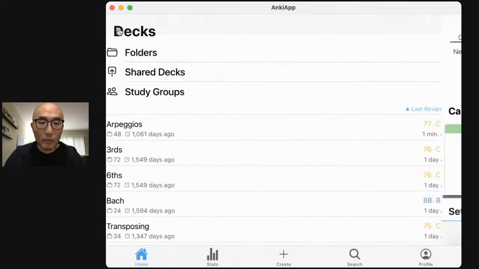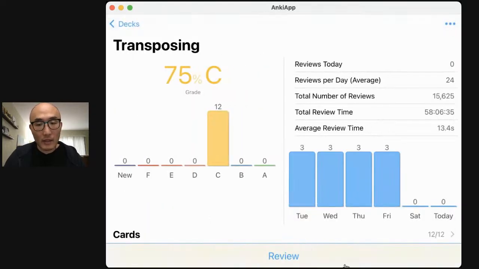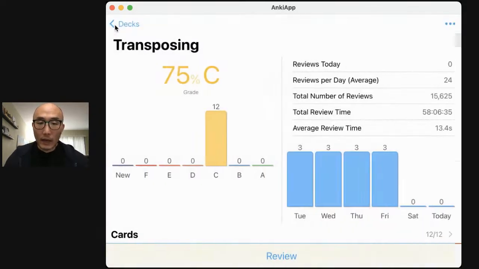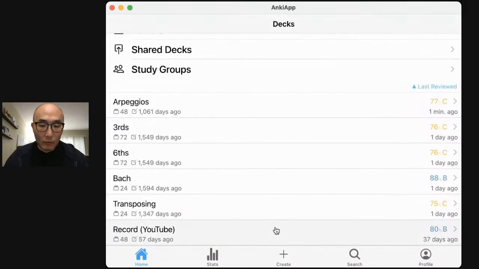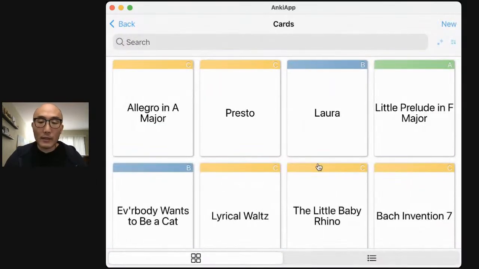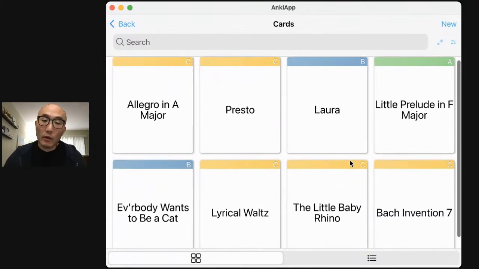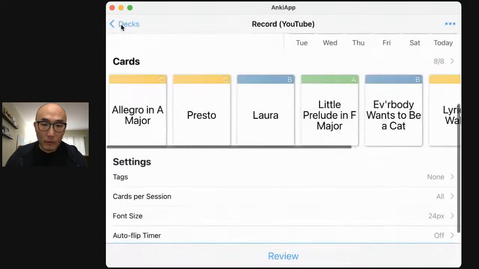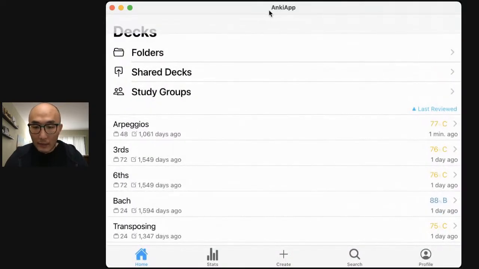Now, going back to transposition, the same thing. I just use this to keep track of all the keys that I'm practicing. So no scores there. Now with the recordings, yes, I do use scores for these. These really come in handy. I'll probably brush up on this again a little bit later. It helps me keep track of all the songs or pieces that I'm recording for my other YouTube channel. So if it's a score of an A, I can tell myself, oh, this one is about ready to record. So that is it for this first app.